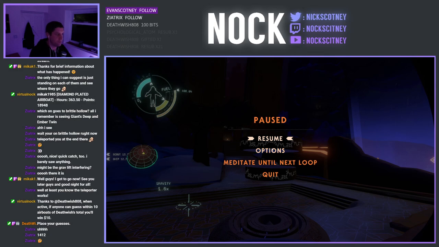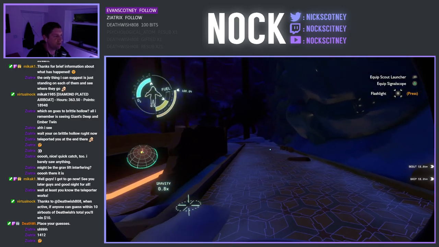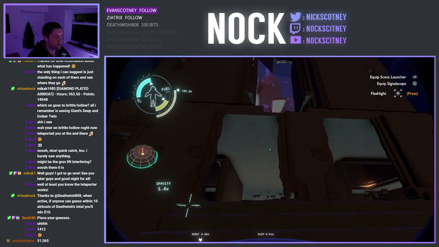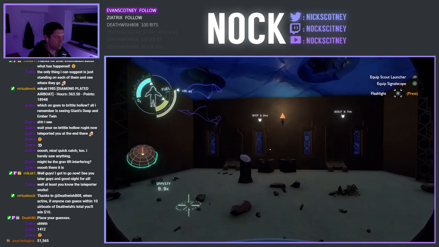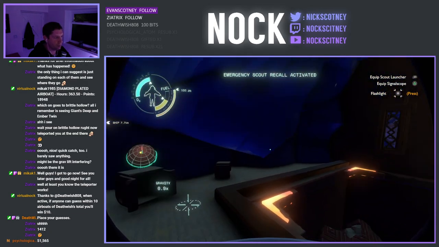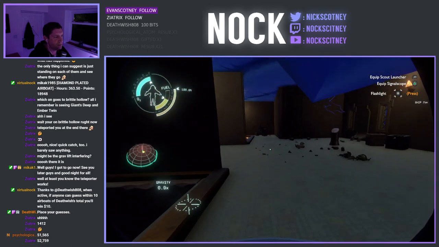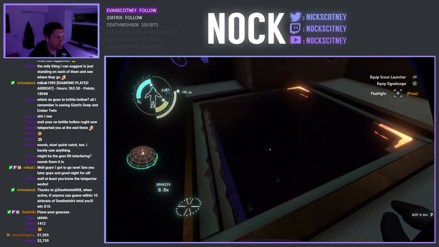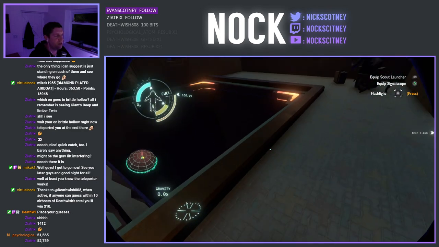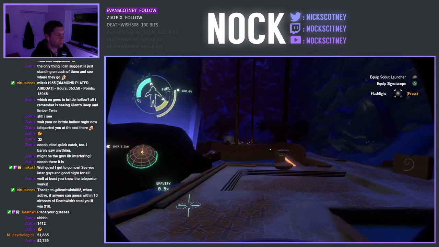All right, I'm just going to pause real quickly. All right, so Black Hole Forge is 30 meters to the left. To the left. That's the exit to the surface. Okay, that's the broken thing right there. Yes, that's where everything's broken. Black Hole Forge is 40 meters north. So it must be over here.